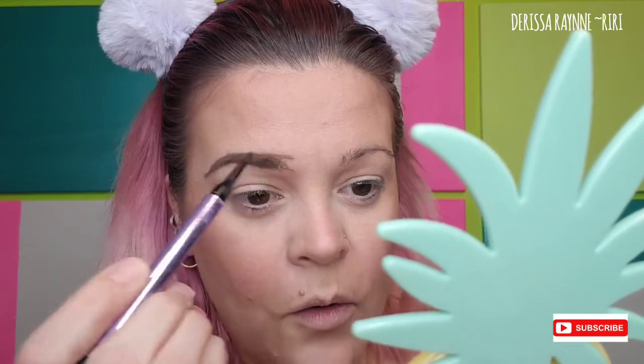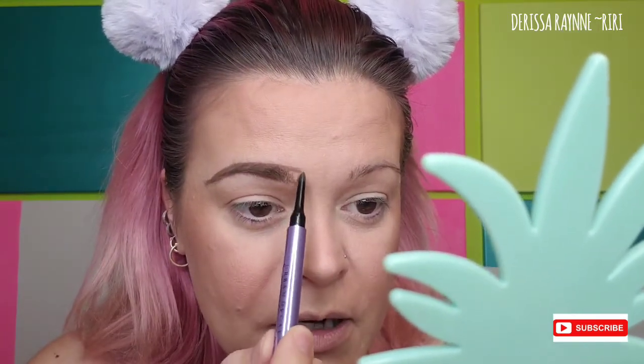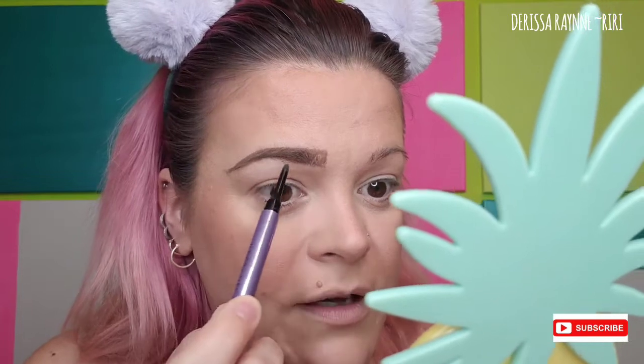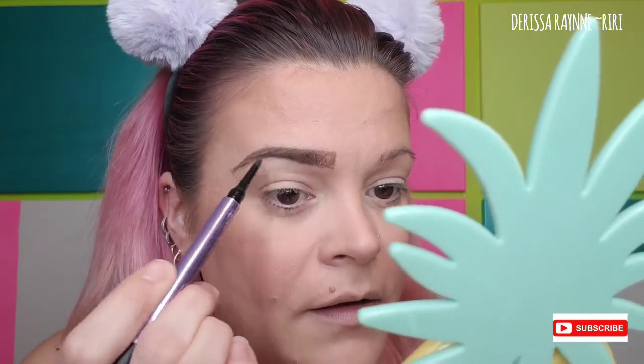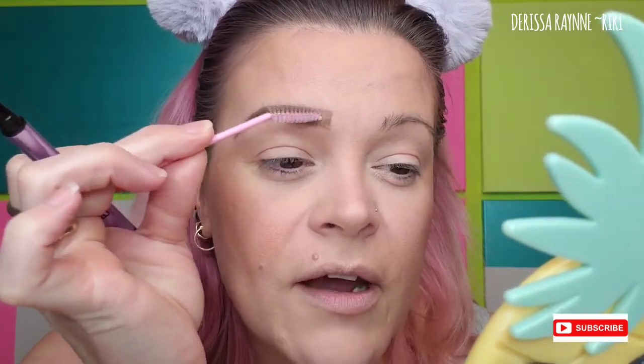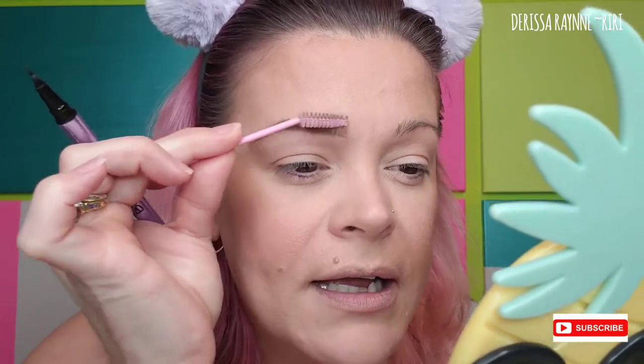I'm not going to do a whole lot of product right through the front of the brow — just a couple of little lines — because we're going to fill that in with the blade part and soften it out. I love the color and how pigmented it is. I like a little bit more of a stiff pencil versus something super creamy because I feel like it works better — it stays in the brow a little easier. I'm going to spoolie everyone up and then take the front part of the brow with the spoolie, very softly, to blend in the front area so it's a little softer.